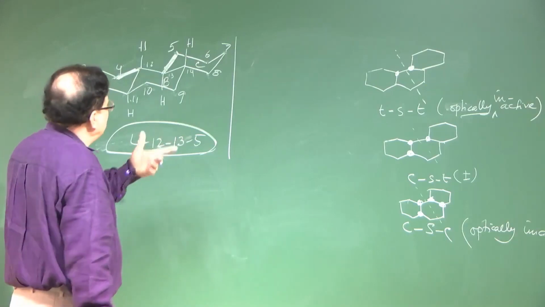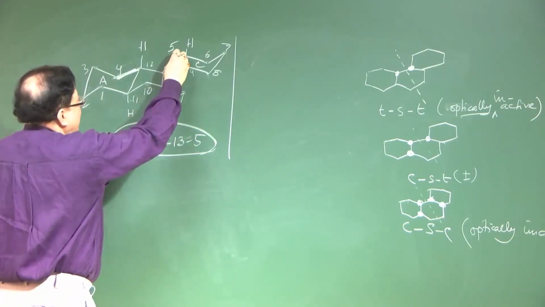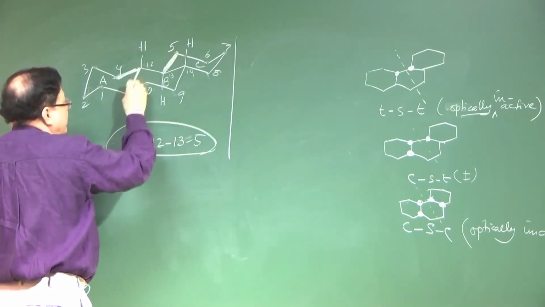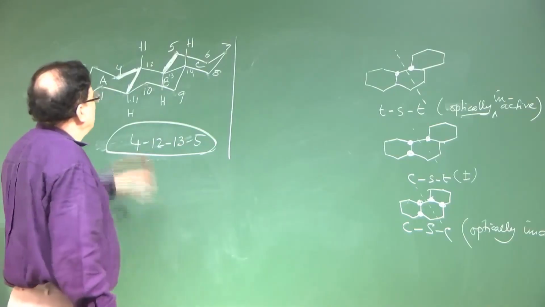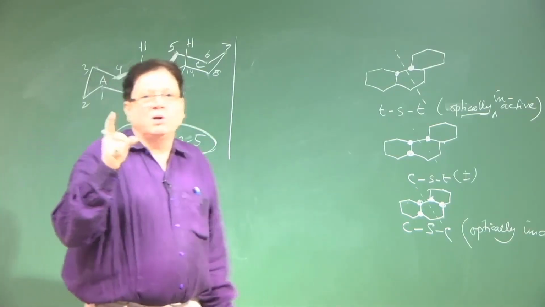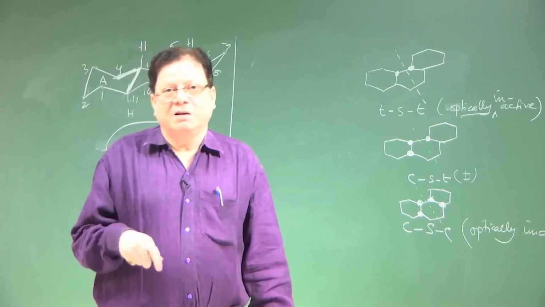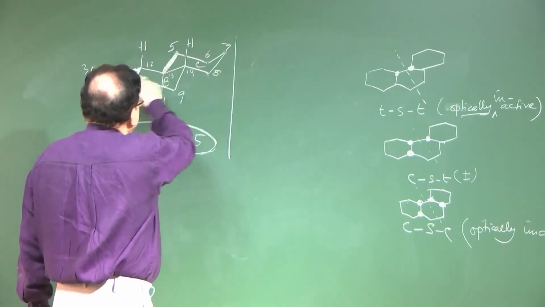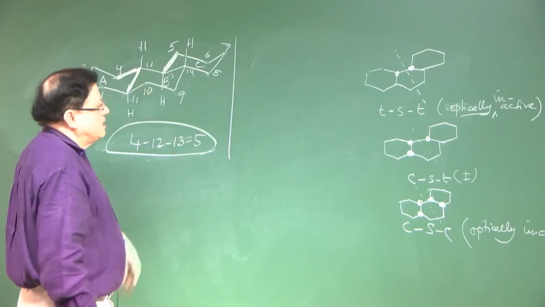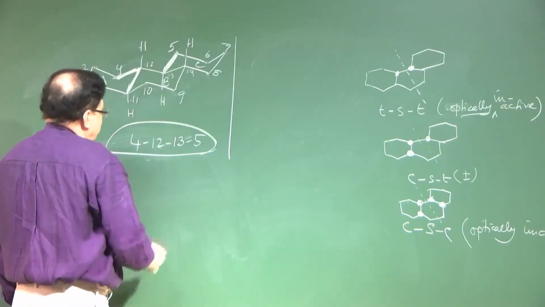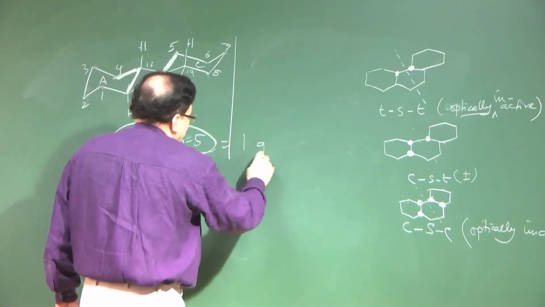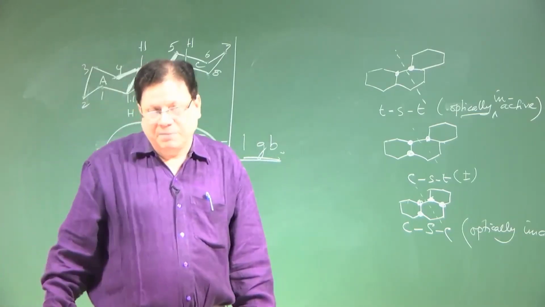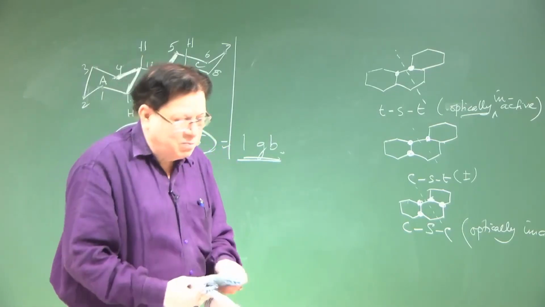There are many ways to look at this. One way is that the anti to this carbon-carbon bond is this ring junction bond. You know that there is only one anti bond that can be present for a 1,2 system. So, this has to be gauche and it looks like they are not anti to each other. So, that is the gauche unit. So, one extra gauche butane interaction is present in this system. That is important.